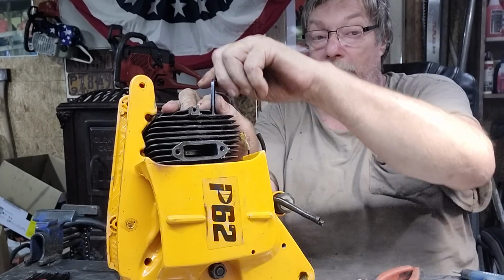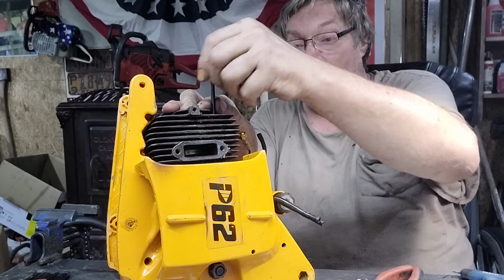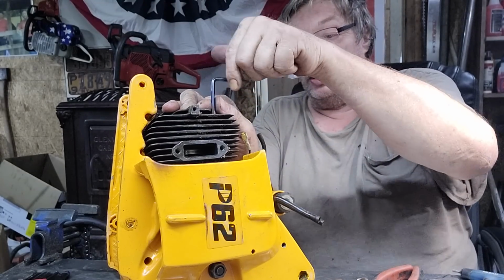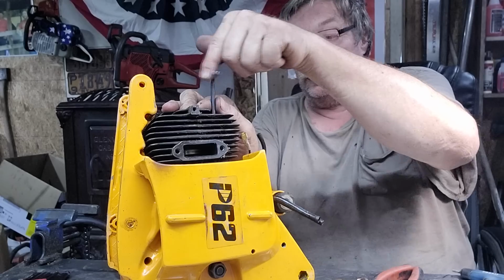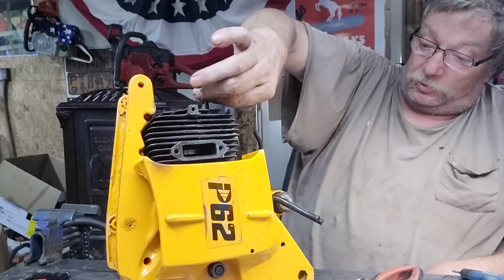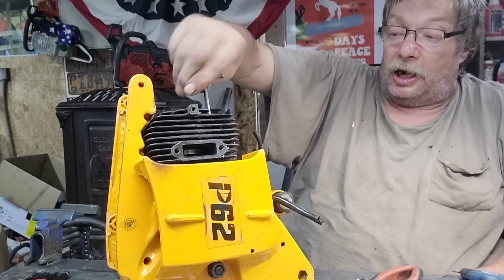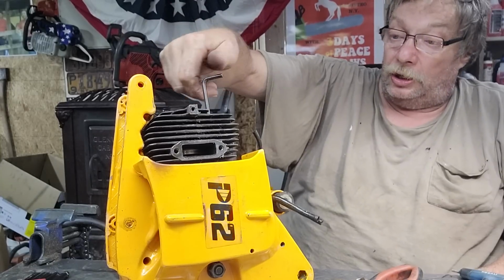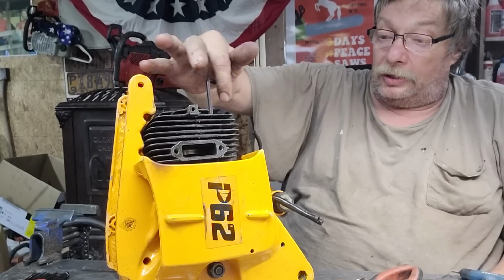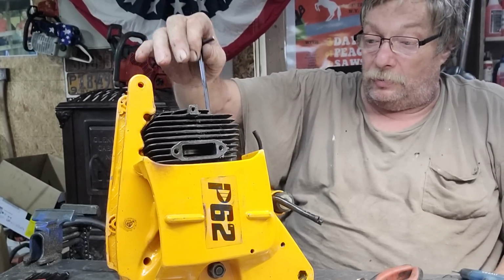We will be building some. Probably not this week. I want to at least modify the muffler on that Blue Thunder. And I gotta build a couple pipe mufflers, three, four. I think I got like five to do. When I set up to build them, I'll just build them all at once. And I'll take you along the journey on some of them. Like the 372s, there's a few of you guys asking about those.